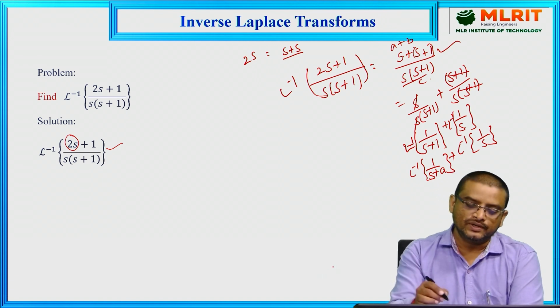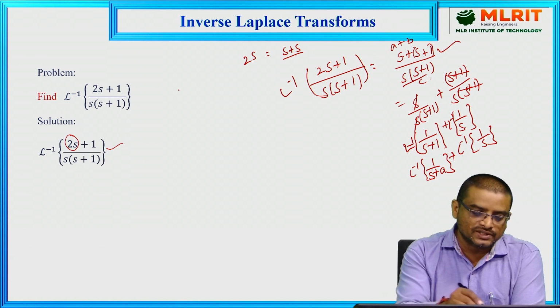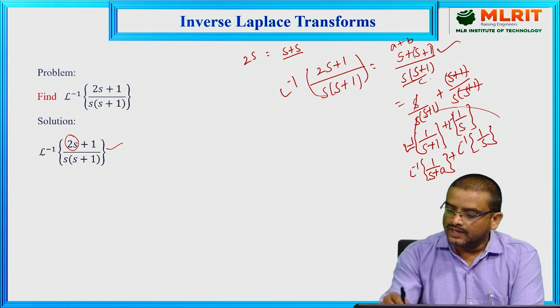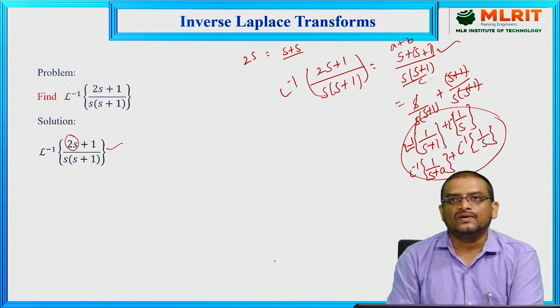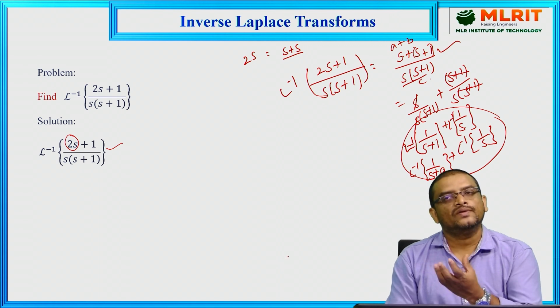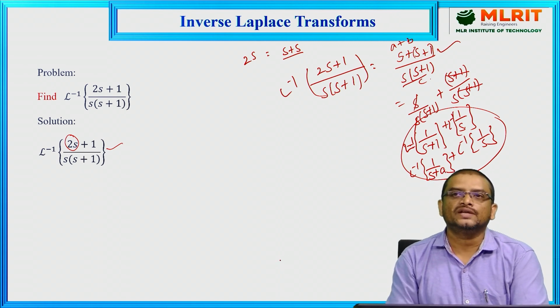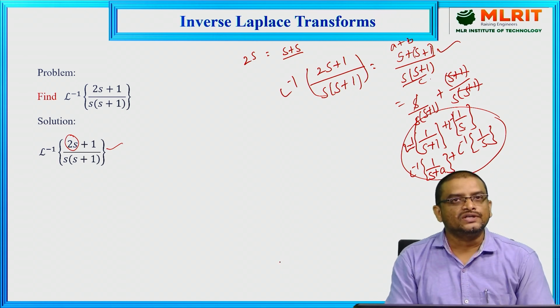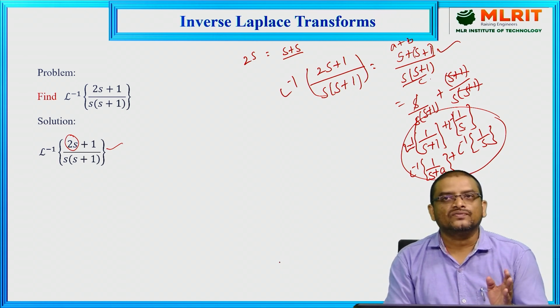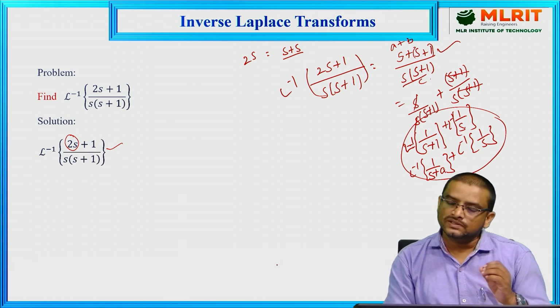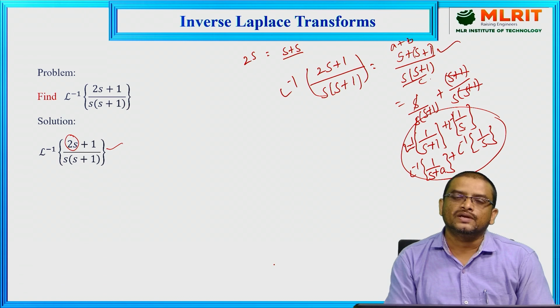If you convert the numerator 2s plus 1 as s plus s plus 1, then we can reduce that into a sum of two terms, and for those two terms if we apply the inverse Laplace transform, then we have the standard formulas to find that inverse Laplace transform. So like this we have to analyze the given function, and finally we have to convert that function into our standard formulas. By using those standard formulas, only then is it possible to get our required inverse Laplace transform.